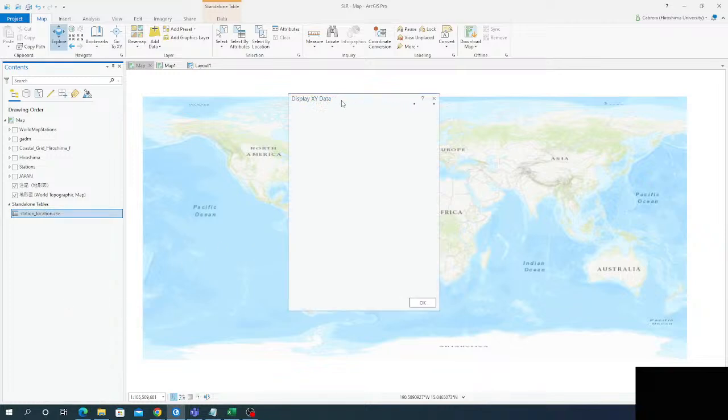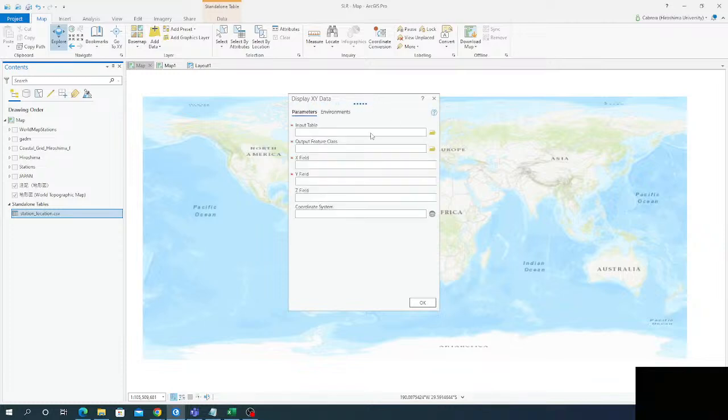There's a window that will pop up. Let's wait. And it will ask, just wait, it's loading. So the input table came from the CSV file, and the X is the longitude.